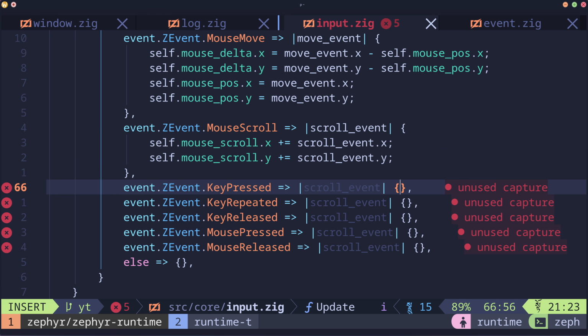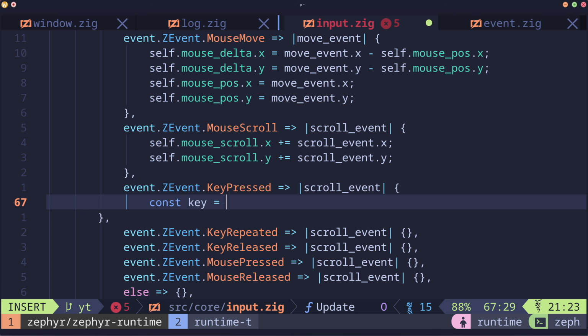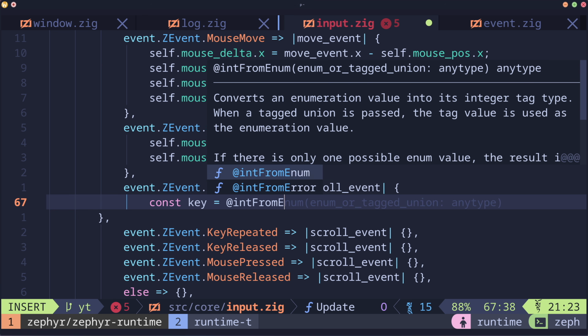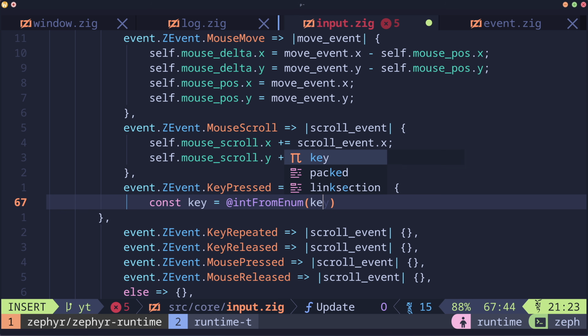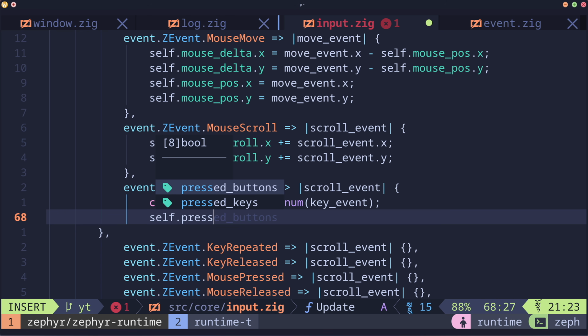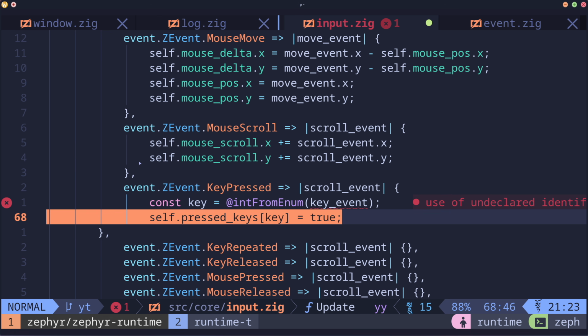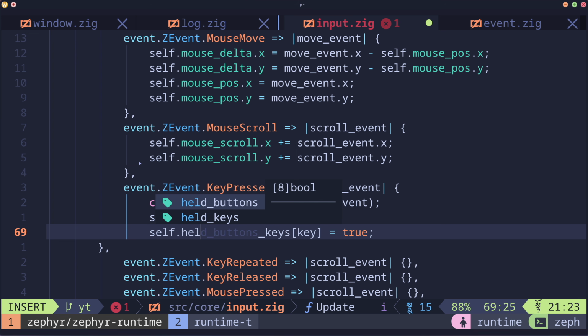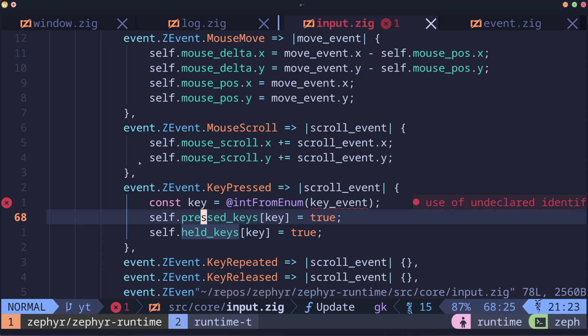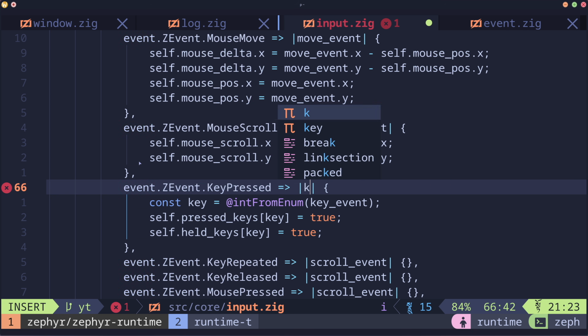So now key press, a little bit more exciting. Const key is an int from enum, since we're going to use it as an index. We're going to get an int from it. Self pressed keys, key equals true, and held keys. And this should say key event.